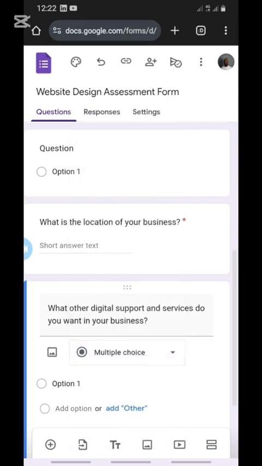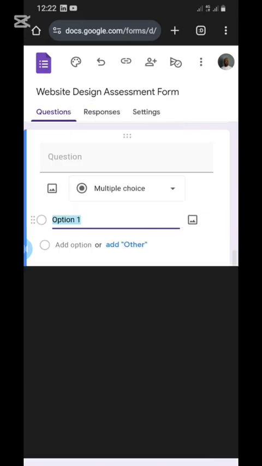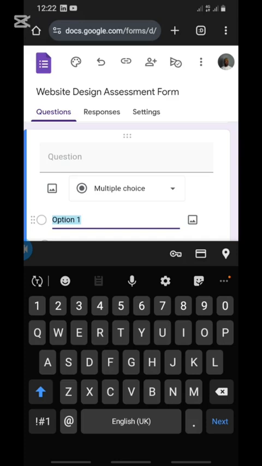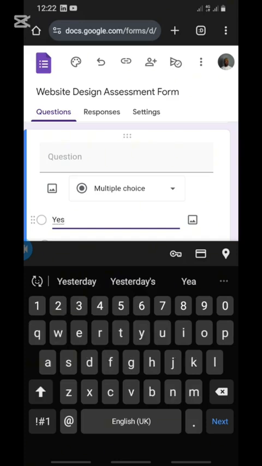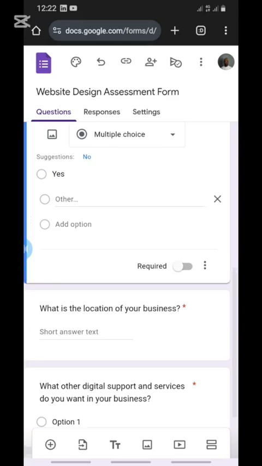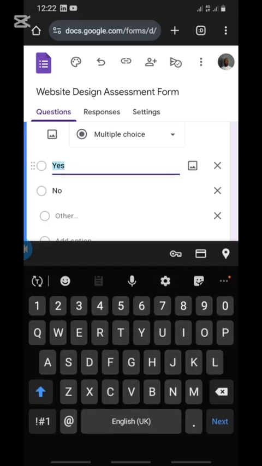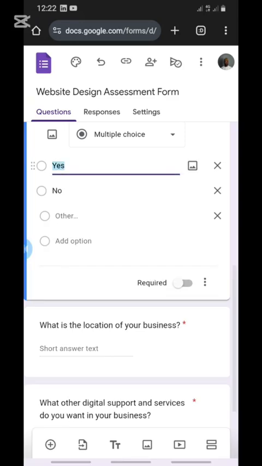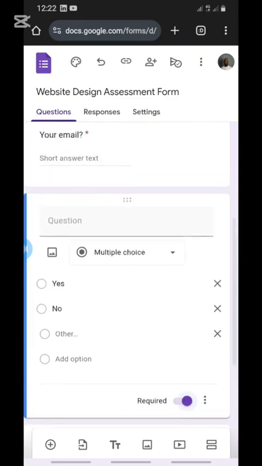Remove it from multiple choice and put option 1, yes. Add another one. Another one will be no. Are you seeing it now? So we say required. Are you seeing it now?